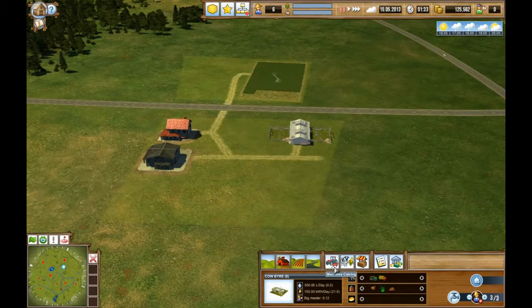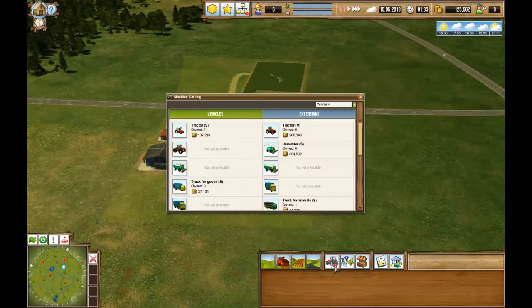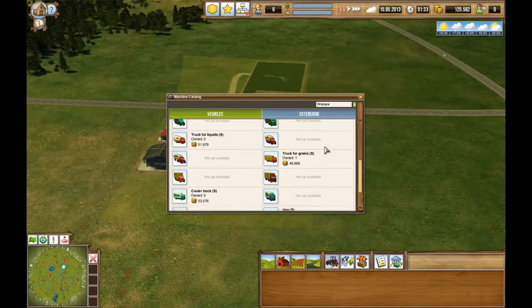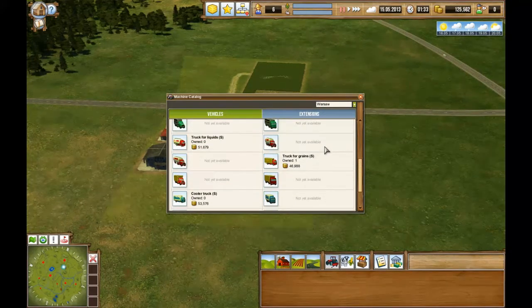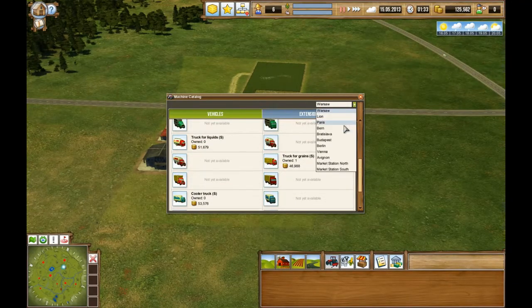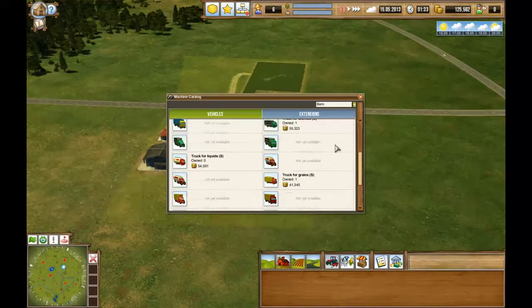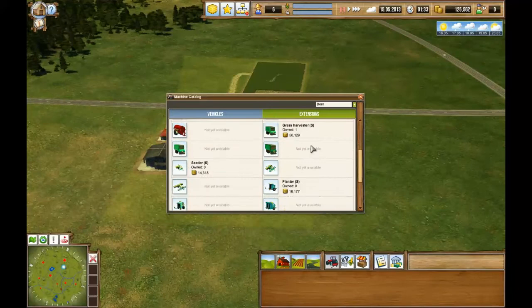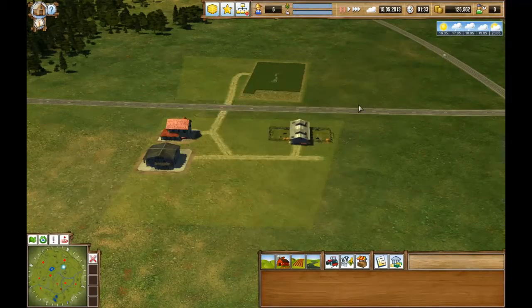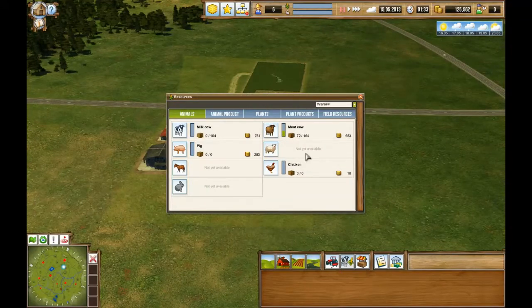Resources. Okay, machine catalog. I didn't show you this either. This shows you every machine available in the game, and their pricings, right? So there you go. Of your vehicles and your extensions. So, nice. Then you have your resources, and it shows you what you got and what you can have, right?